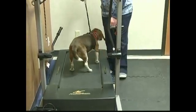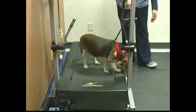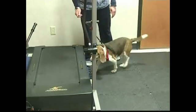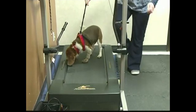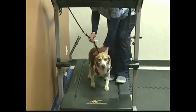Now I saw right now where he favored that left leg just a little bit when he got up there. Yeah, he lifts it just a little bit. Then he'll put it down, and then we'll go down again and he'll get up again. Sometimes he'll use it to get up, but most of the time he uses his right front to get up. Once they do that, I use a leash and hook them up to the treadmill.